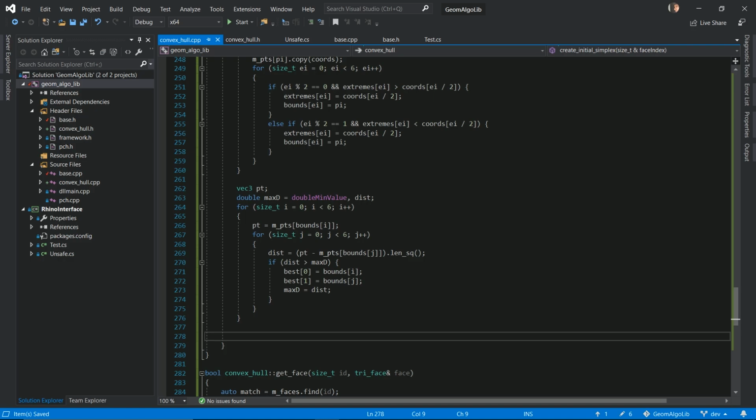So a small correction. Earlier I said that there's 30 different ways to select 2 points from a set of 6. I was wrong. I got confused because there's 30 permutations, but the actual number of combinations is only 15. Another correction is that in our second loop, the inner loop, the one with the loop variable j, we don't actually need to start all the way from 0 again, because we're only interested in checking 15 combinations of 2 points at a time from a set of 6 points.